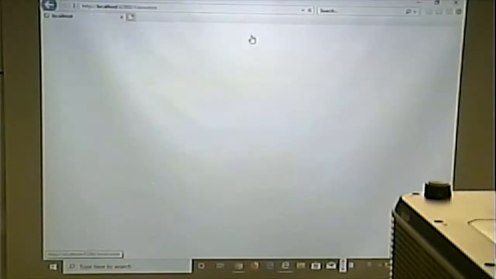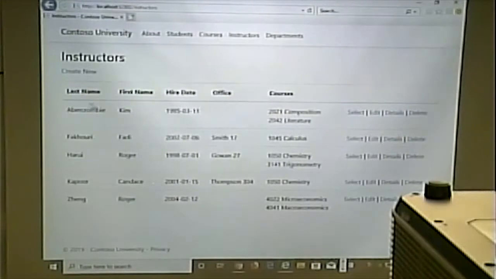All right, instructors. Notice that this shows the name of the office that they're in, and it also shows their course or courses that they're teaching right on the listing. All right. So remember, these three fields are the fields that are actually in the instructor table. All those are in the model, right? But these are the ones in the table. This is from the offices table, and this is from the course assignment and course table.